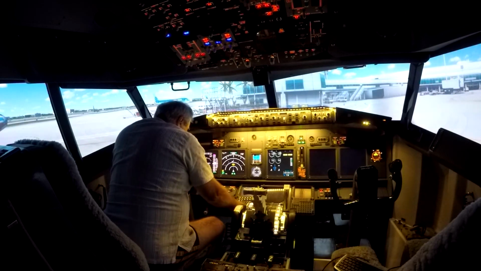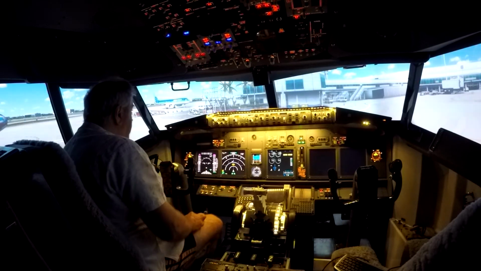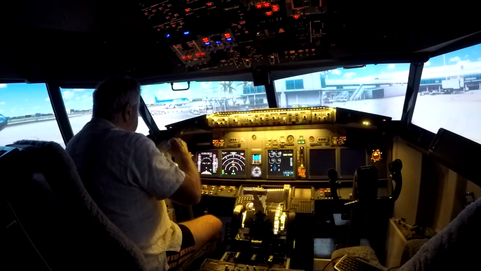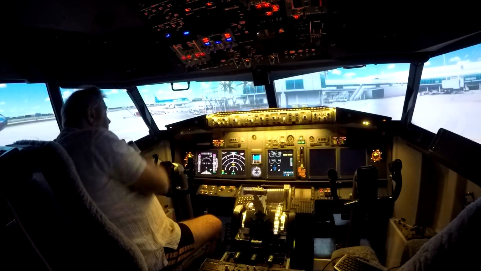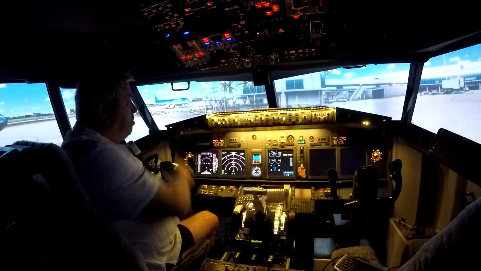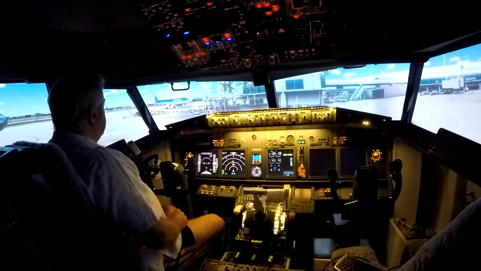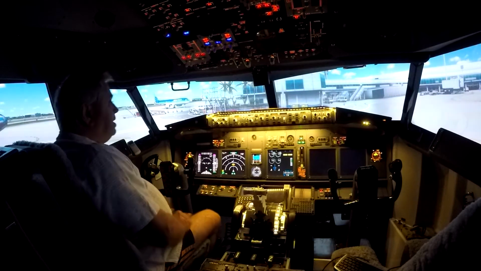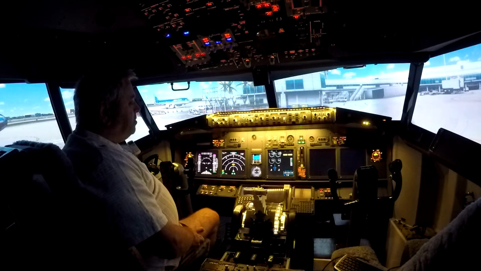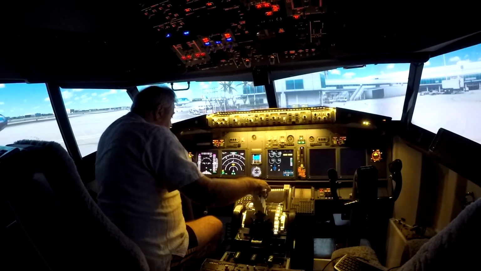Our route is Brisbane to Sydney, so YBBN to YSSY. You can't see it, but I've actually got a little VAS meter running up in the top here to tell me what my VAS is like. All of my settings here are maxed out completely. I have everything at the top. I've got a massive amount of traffic, not just airline traffic, but general aviation traffic as well.